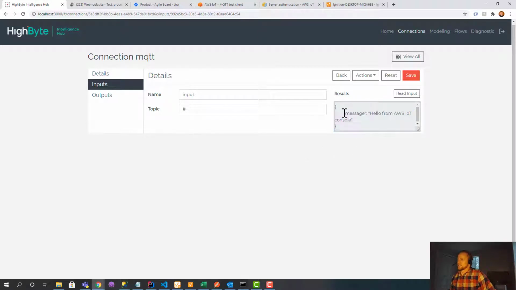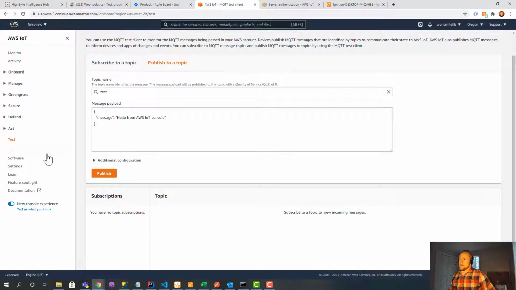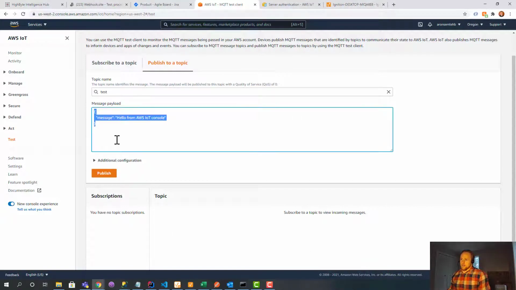So the first thing we're going to do is change this message, right? Because this is just a test message. So I'm going to jump back to IoT Core and their test client. I'm going to copy over a use case that we see quite frequently, which is I've got some third-party sensor provider that's got these LoRa-based or wireless sensors out in the field, and they're going to publish data up to IoT Core. I want to get that data, or maybe I'm looking for certain events, but in any case, I want to get that data back down into my SCADA system, either my Historian or my SCADA platform, so I could do things like alerting or just use the data in screens, etc.